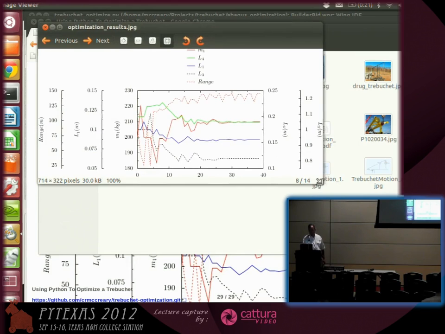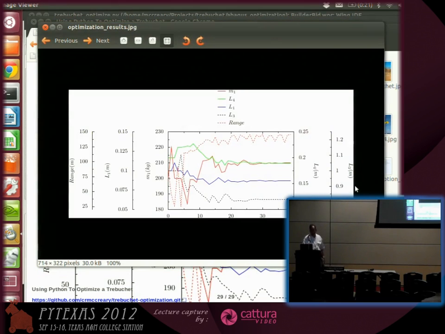Okay. So remember I was mentioning something called PYX for plotting? This is a kind of graph that you can generate. Multiple y-axis. That's a pain in the rear to do in Matplotlib. And you can do it in Matplotlib with like 2 axes, but anything else you're really going to have to monkey patch the heck out of it. And so what we have is the evolution of the variables as the optimization progressed.